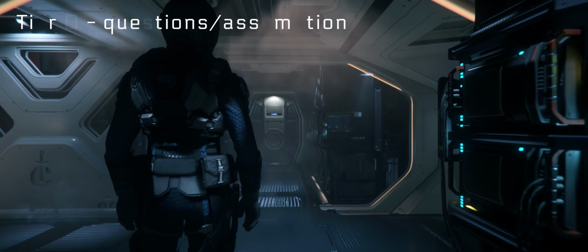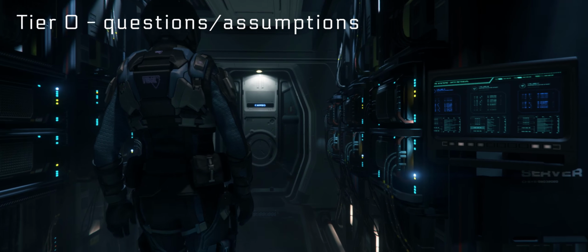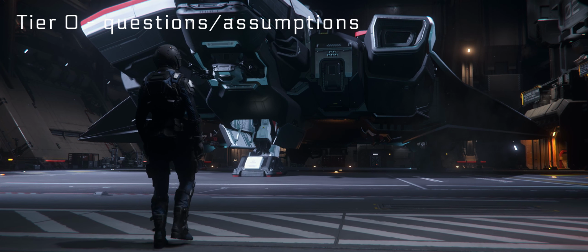I believe it was said that every ship can carry data, but only a few are designed for it. This could manifest as a timer before the data is destroyed, and ships designed to carry data can keep it for longer periods. This would introduce a sense of urgency that box missions don't have.